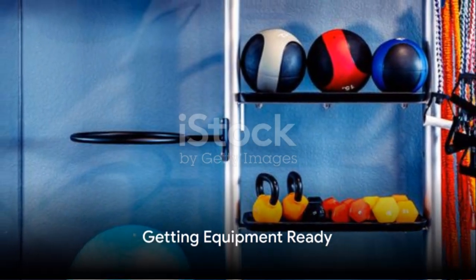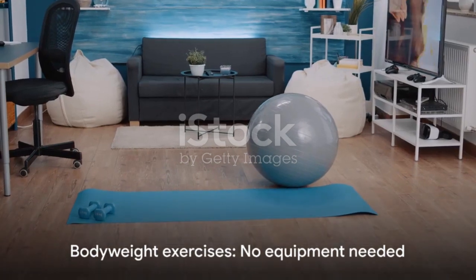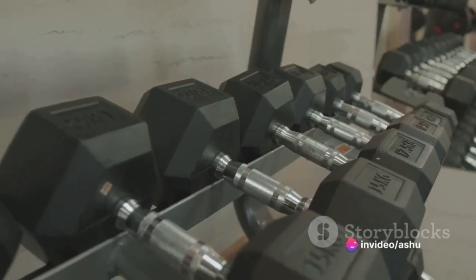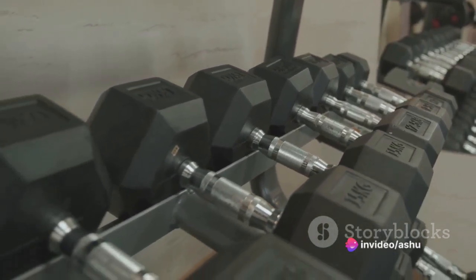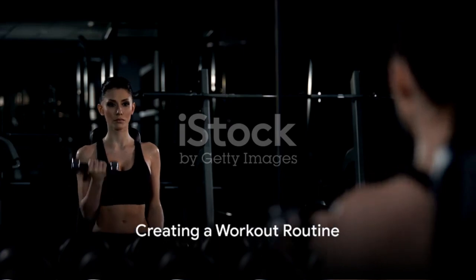Step 4, get your equipment ready. You don't need a fully stocked gym to start strength training. In fact, many exercises can be performed using just your body weight. But as you progress, you might want to invest in some basic equipment like dumbbells, resistance bands, or a stability ball.